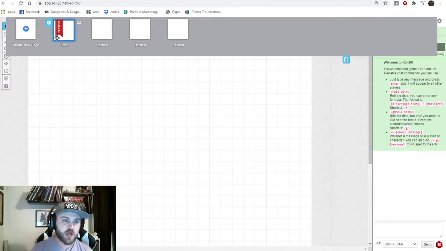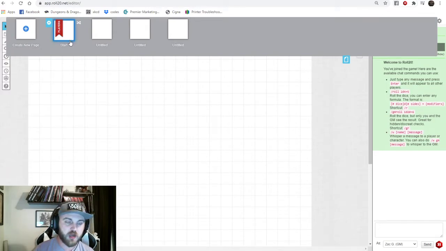And this first one we're going to keep blank just so that there's a landing page for when people enter. You'll notice that there is a red pendant banner that says players on it that we can click and drag. Only the DM can click and drag that from place to place, and whatever one it's dropped onto is going to be the one that your players can see. Now they can see that whenever they are logged in.